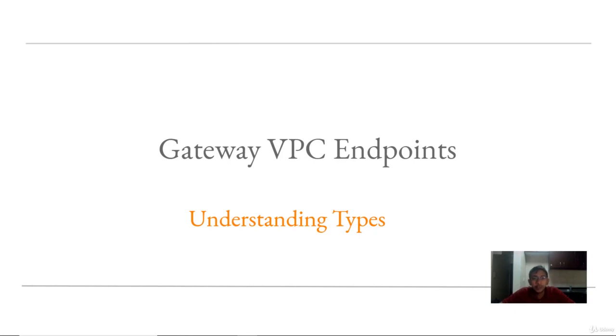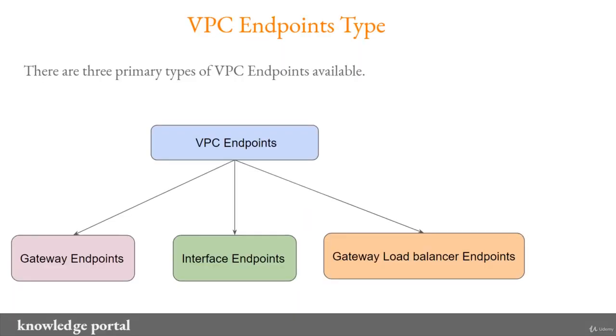Now in today's video we'll be discussing gateway VPC endpoints. Before we discuss VPC endpoints in great detail, let's quickly understand the primary types of VPC endpoints that are available. The first one is the gateway endpoints, then you have the interface endpoints, and then you also have the gateway load balancer endpoints, and each one of them has a specific use case. The primary aim of today's video is to understand the gateway VPC endpoints.